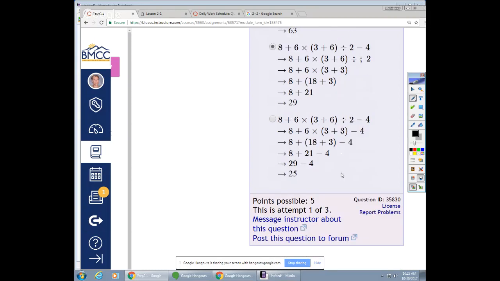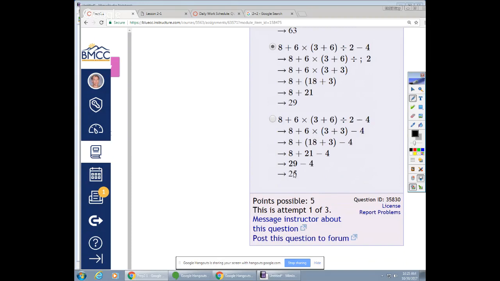How about this one here? They divided by 2. Oh wait, no, they divided 6 by 2. Yeah, they took the 2 into the 6 and got the 3 there. And it looks like they did the same thing here. Instead of subtracting, they took the 2 into the 6, got a 3, but then it doesn't work, right? So that's, again, a violation of the order of operations. Don't get the right answer.